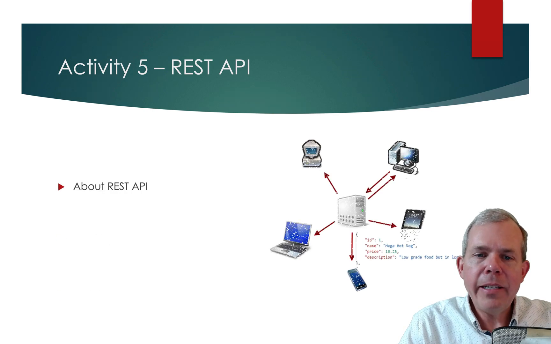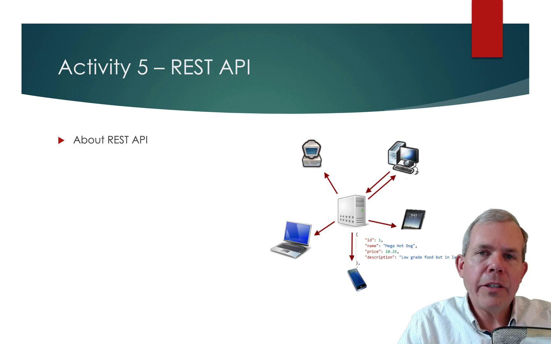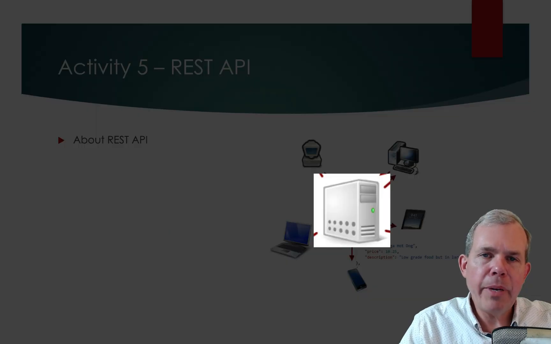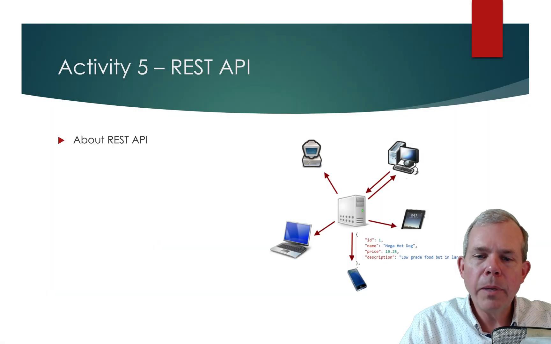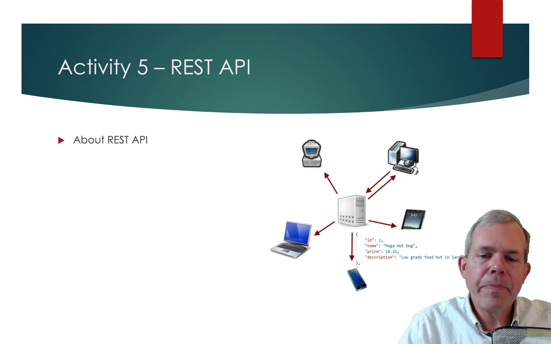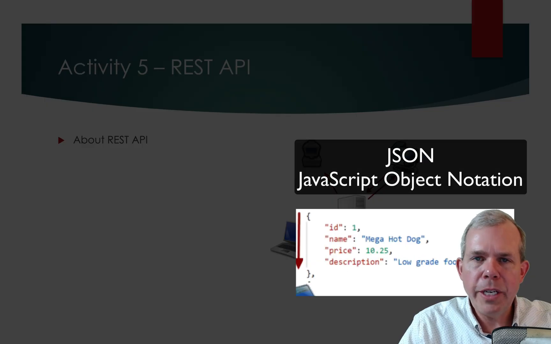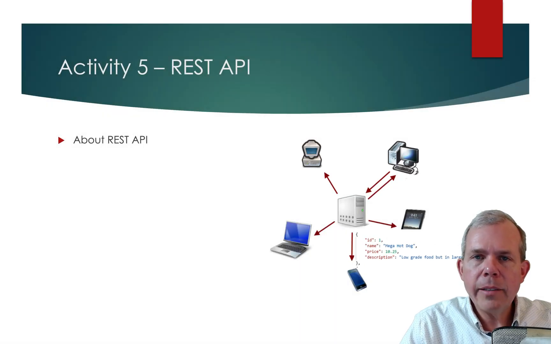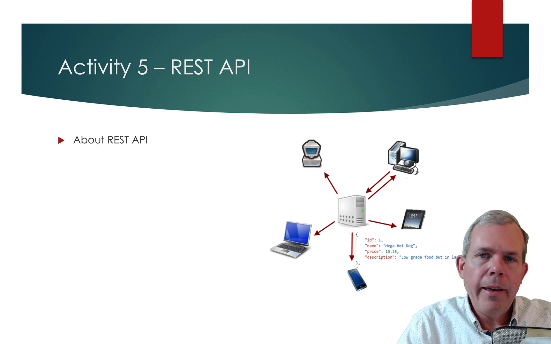REST API is the key. REST API is a technology used to create interfaces between a backend and a frontend. In this diagram, you can see a single database server in the center serving mobile apps, tablets, desktops, watches, or any other server that wants to see the data. The data comes in JSON format — JSON stands for JavaScript Object Notation — with curly brackets and tags that are like object properties. That's the communication that glues applications together.